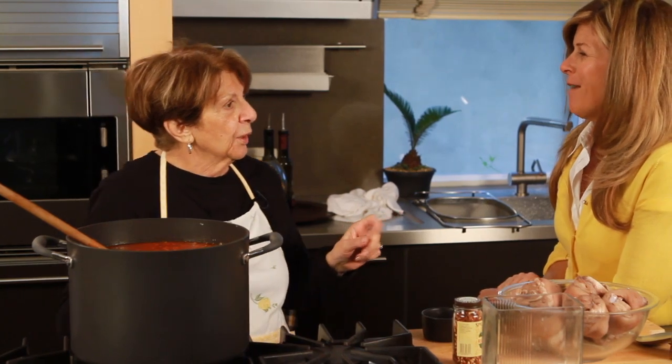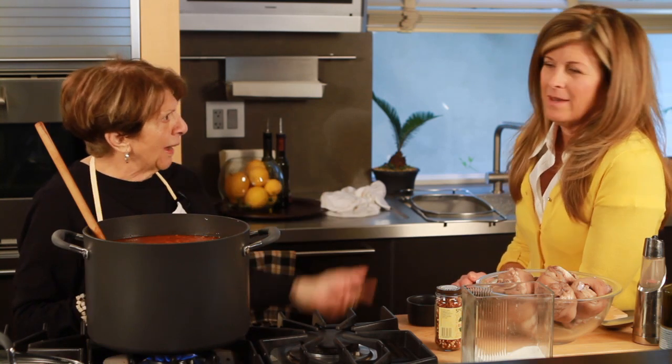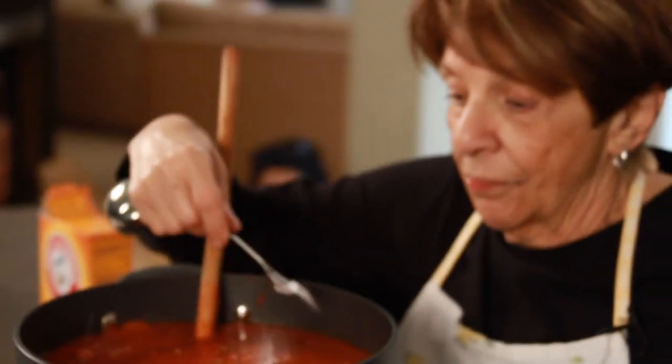I was waiting to taste it. You gotta taste your food — you can't put it on the table without having tasted it yourself. If at some point you think that's too much meat, just add less. Some people like a real meaty sauce; some people like more marinara. My husband likes the meat sauce so I always put a lot — even sometimes if I have fried chicken leftovers, he likes me to break up the pieces and put them in. You can add any kind of leftover meats — pork chops, lamb chops — cut them up or just throw them in.